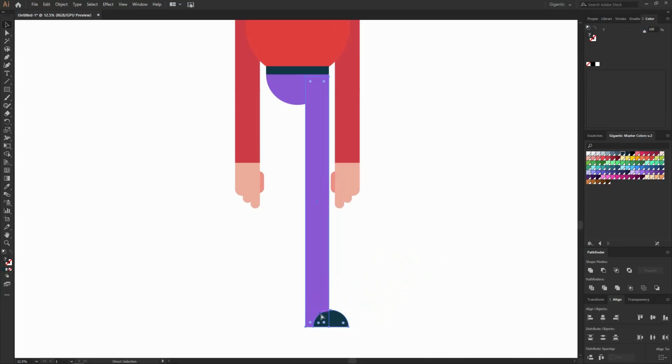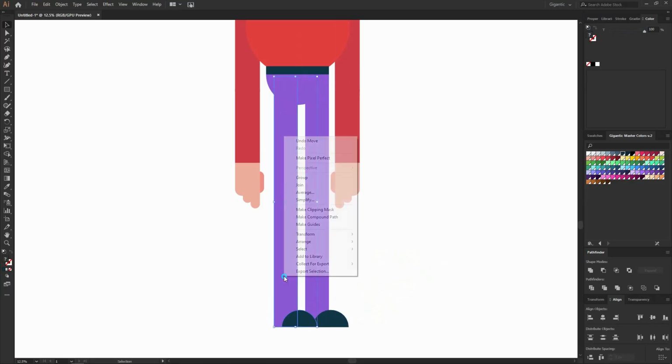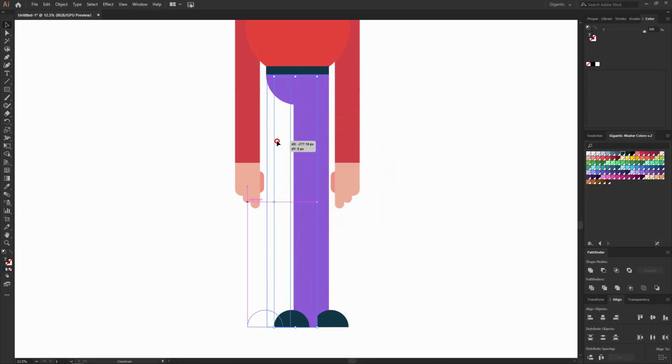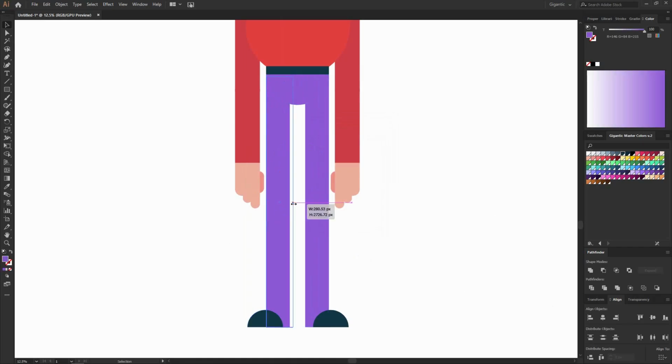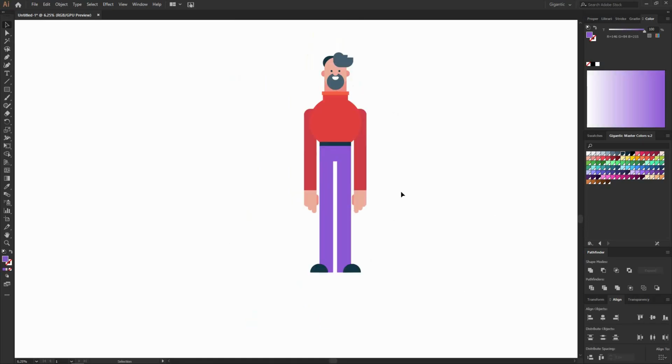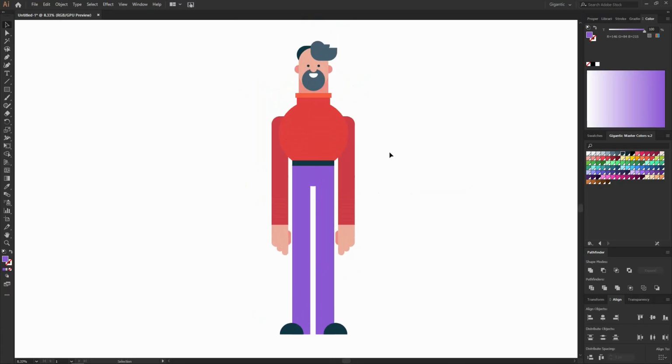Okay, select the leg, copy it with Ctrl+C, paste in place, move it here and reflect it. So we just got the basic form of the character, and I will show you how to add a bunch of different details and make it amazing.